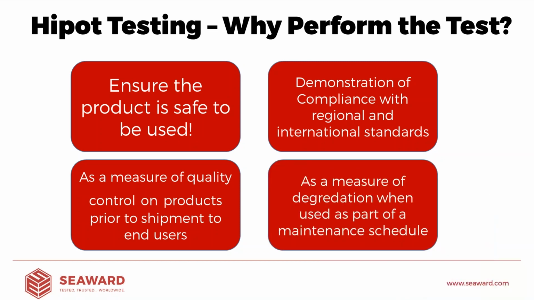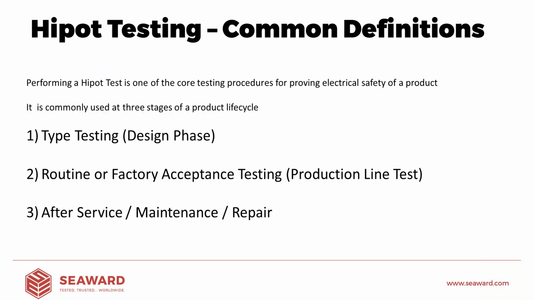And finally, we can use it as a measure of degradation. So if you are performing this test as part of a maintenance schedule rather than potentially a new build scenario, as the leakage current increases over time, we know that there's degradation going on. We can then do something about repairing the equipment before it becomes unsafe. So we perform the test for a number of reasons dependent upon your application.